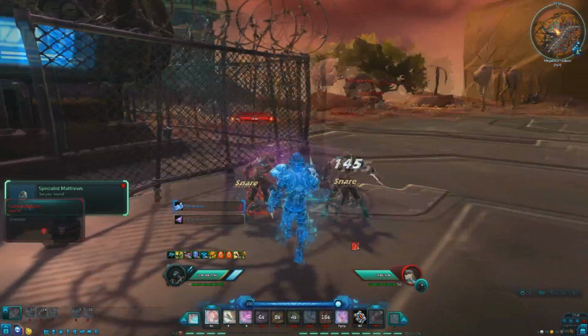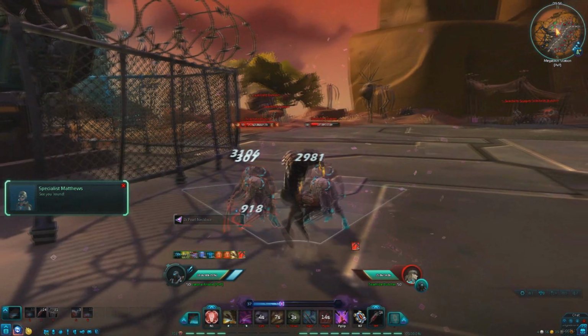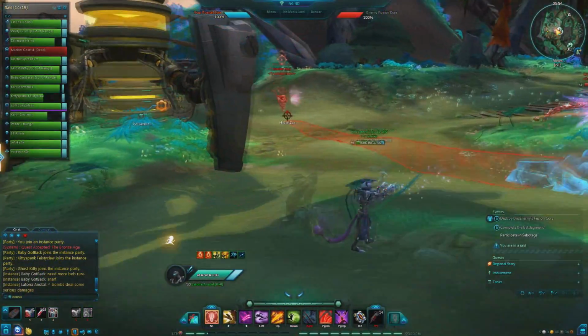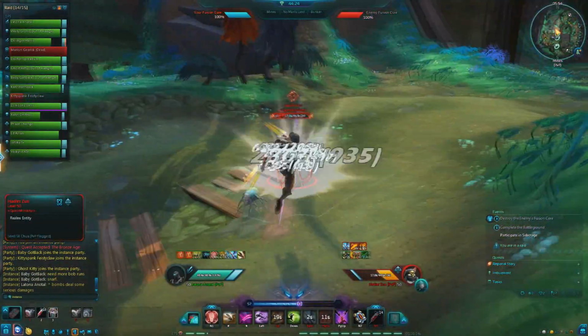It will grant you a swiftness, increasing your movement speed, and it will snare any targets you hit. Now, this is where it gets good. We get to see the build in some actual PvP combat. The first thing you're probably wondering, what's the burst like? Well, the burst is really, really f***ing good.